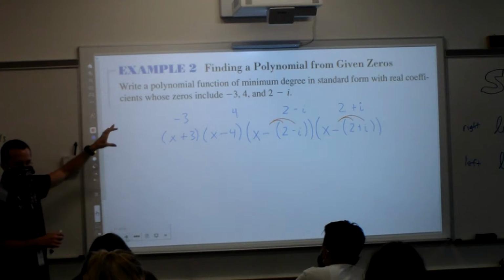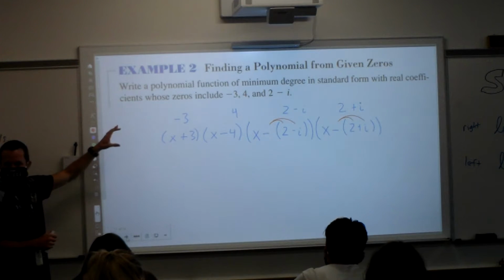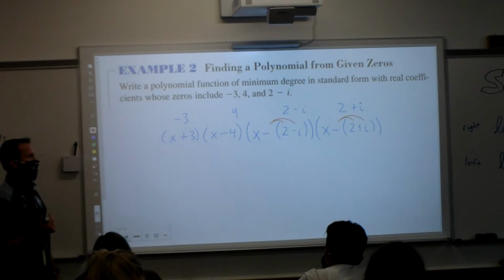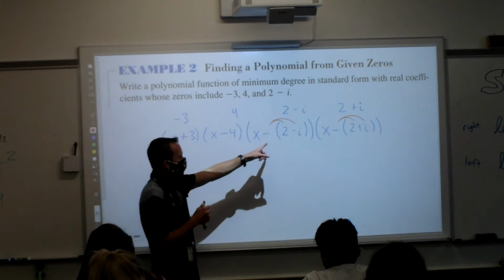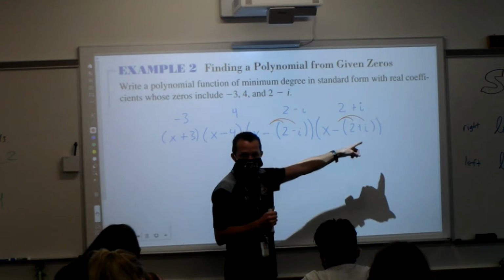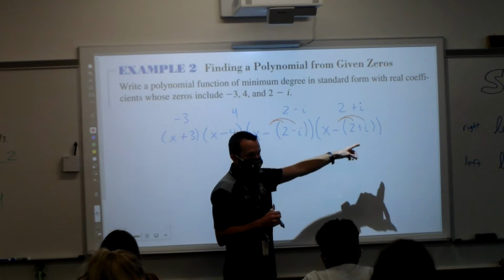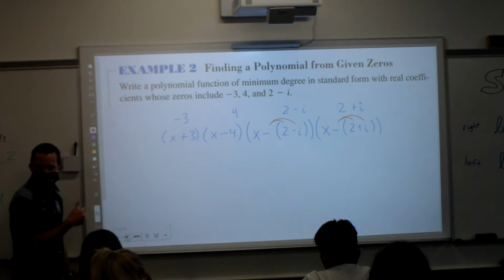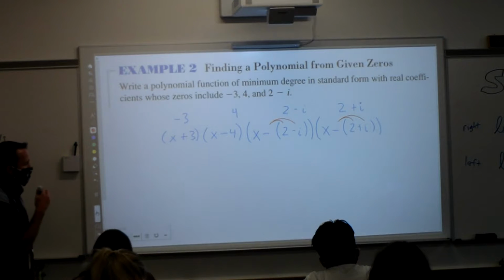What form are we supposed to get it into? Which means what? How do you get it in standard form? You just multiply the whole thing out. Now, you might be looking at me like, this is going to be ugly. But since these are conjugates, what's going to happen when you multiply these together? The ugly goes away, right? Didn't that work on the other ones? Let me show you how to get the ugly to go away.